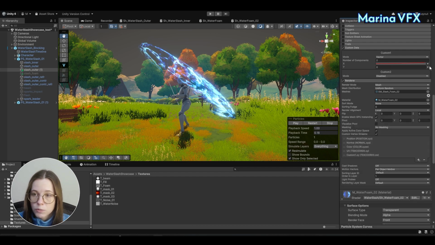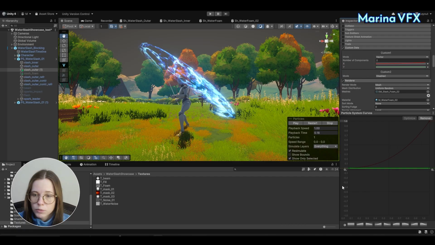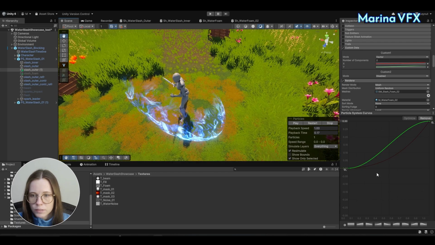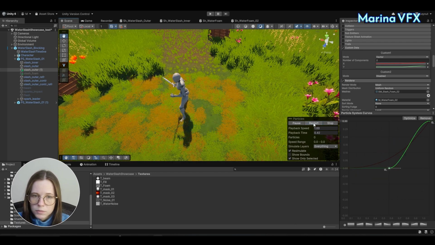And also I want a curve for distortion. I want it to be 0, 0 to 1, probably like this, 0.3 or like this. 0.5.